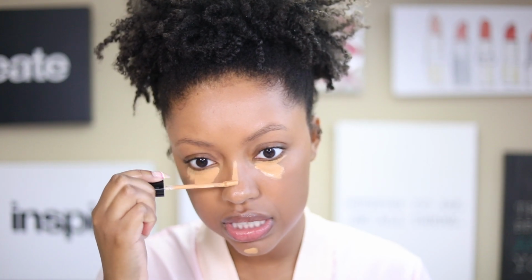So for concealer, I'm going to go in with the Makeup Forever Ultra HD self-setting concealer, and I'm going to use the shade 41, and I'm going to apply this in all of the areas that I like to highlight, and this is going to brighten me up. It's also going to smooth the skin, and it stays put for 12 hours.